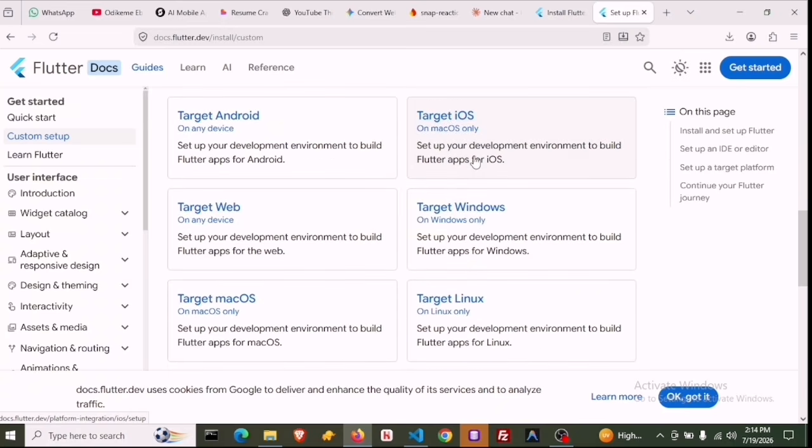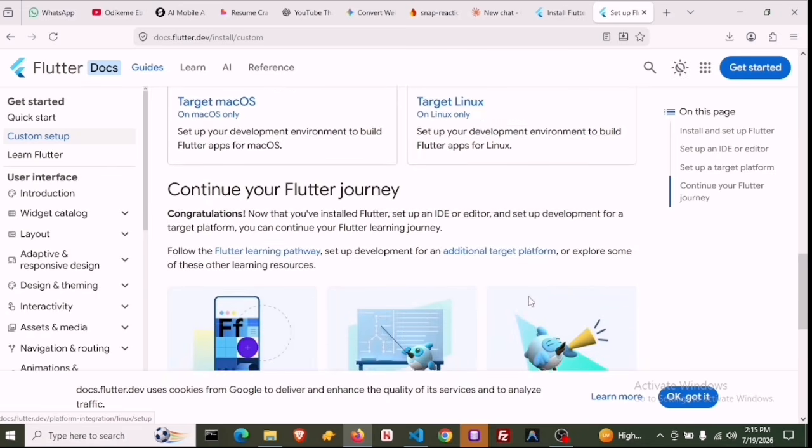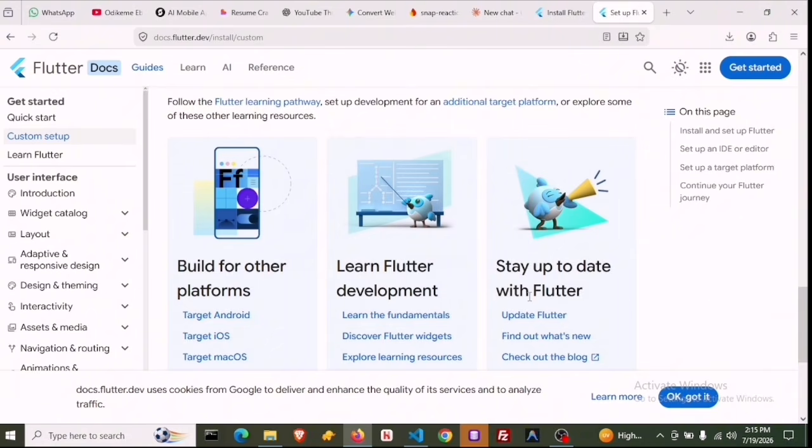So the target devices are Android, iOS, web, Windows, macOS, Linux. All these are applications that we can actually use Flutter to build. I'll put the link on how to install and configure Flutter in the description.